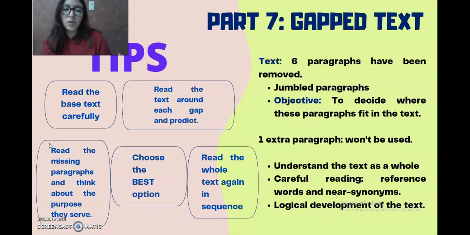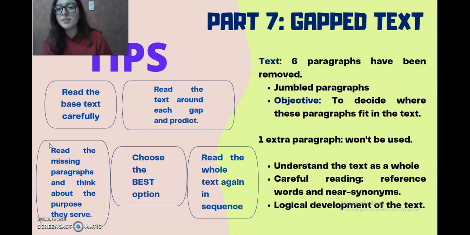For that reason, it's important to understand the text as a whole. I mean, to see how the argument or the narrative is organized. Careful reading is also relevant to recognize reference words or near synonyms, and it is also important to identify the logical development of the text. I mean, to understand what is in the beginning, what is in the middle, what is in the end.